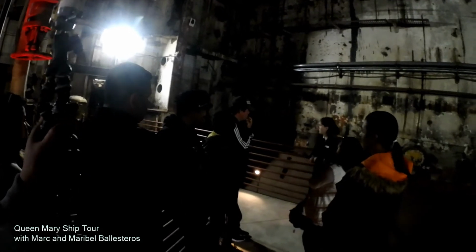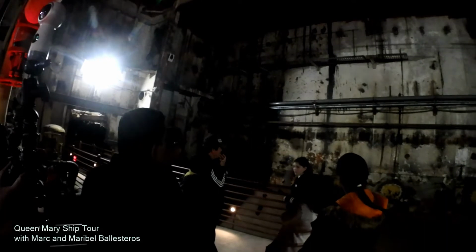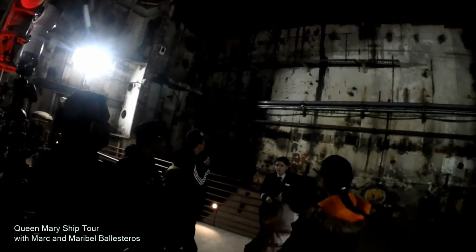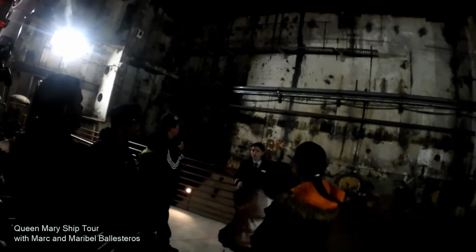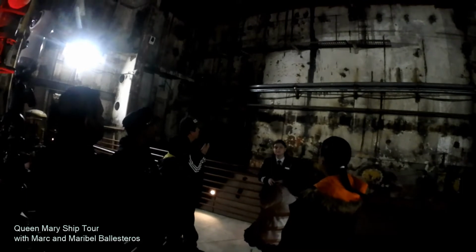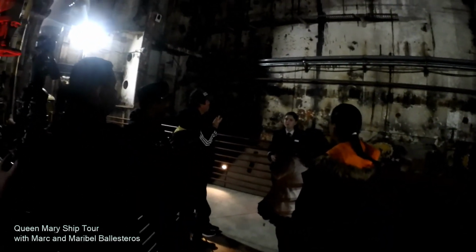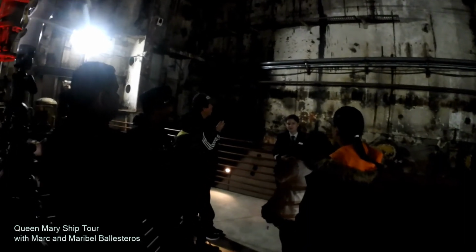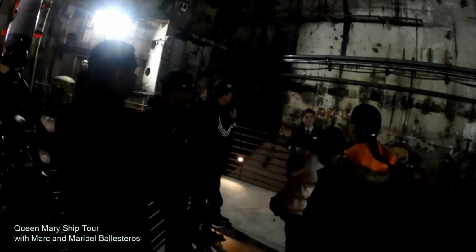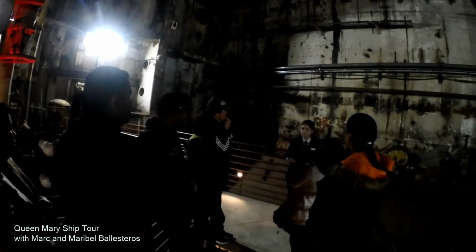That's good. You'll also notice on the walls when you have these black streaks coming down. So that's not paint, that's actually leftover fuel. So the Queen Mary was not coal-fired like the Titanic. We used something called bunker seed fuel oil. So it's all the molasses-like stuff at the bottom of a barrel of oil when you're done refining it. And you actually had to heat it up to, I think, 700 degrees just to pump it through the pipes to make it liquid enough to use.